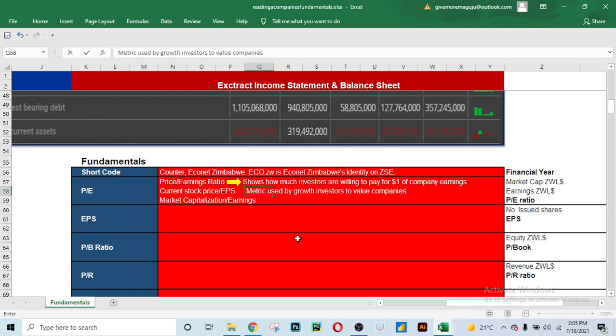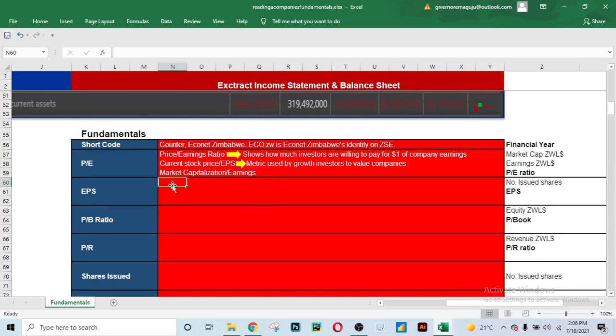companies. Perfect. So let's borrow again this little icon there, this shape. Perfect. So let me just position it here like this. Cool. Looks great. Right. So it's a metric that is used by growth investors to value companies. Okay. So don't worry, we are going to look at the workings, and you will see it's very easy to calculate. Very, very easy. Then let's look at earnings per share.